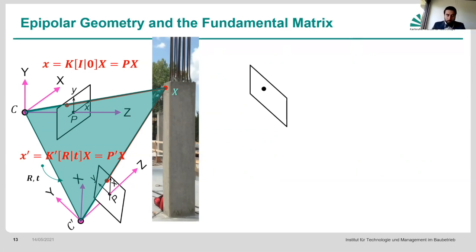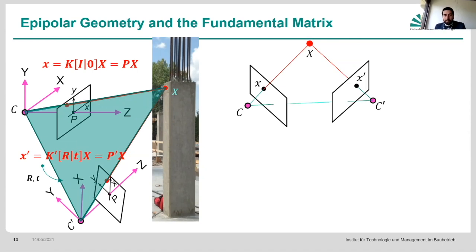Okay, so let's just look at it from a top position in these two. What ends up happening here is that this represents a plane for us, because this is collinear, this is collinear. This X is the projection of this point in the object space onto our camera plane. X prime is in our pixel image again as well for the camera C prime. Now, if we project this back onto it, we're going to get this point.